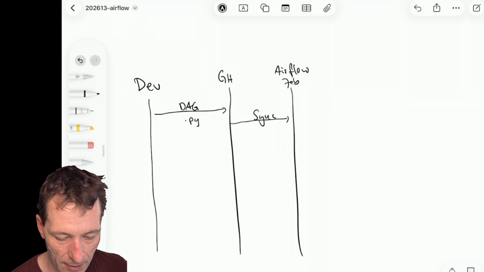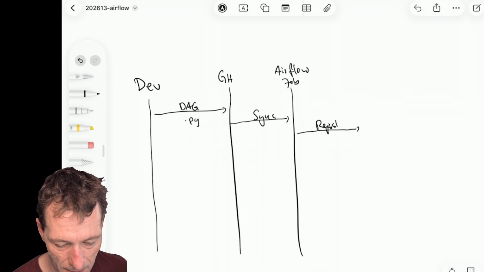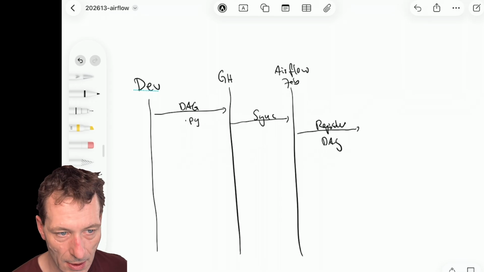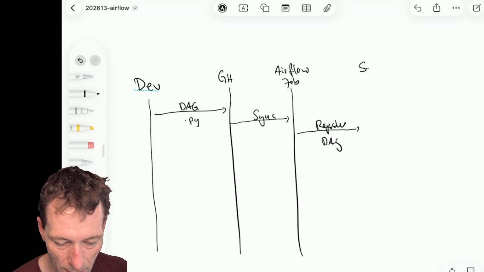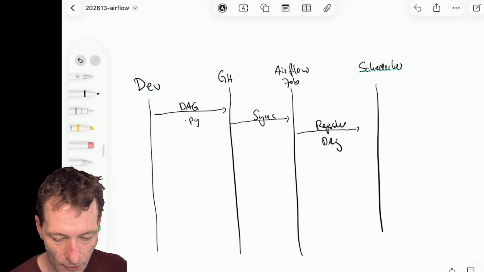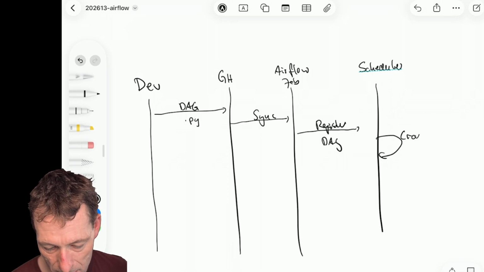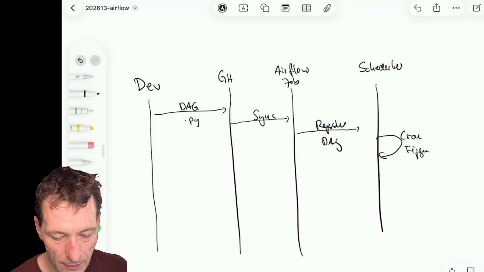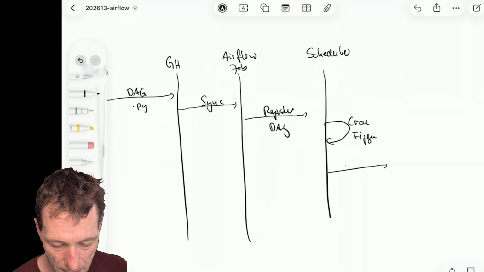And from there, the DAG is registered at the scheduler, which is one of the nodes. From there, the cron trigger fires. And the cron trigger then executes task 1.